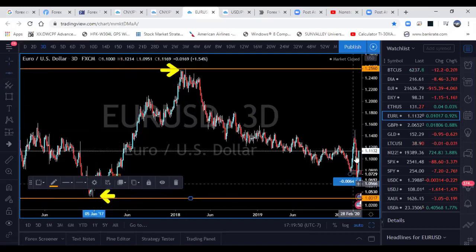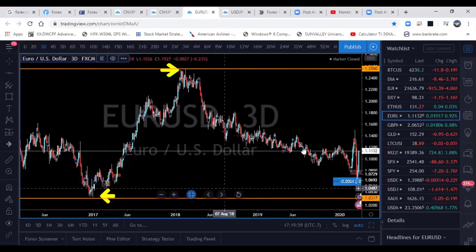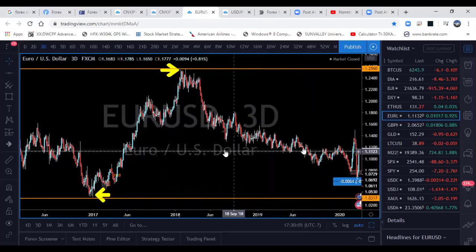Why didn't we use this one here? It's too close to current price, right? And quite often it's in the middle of everything. And we don't do what, guys? We don't swiggle in the middle. So who can tell me why we don't do that, though? What's the number one reason why?